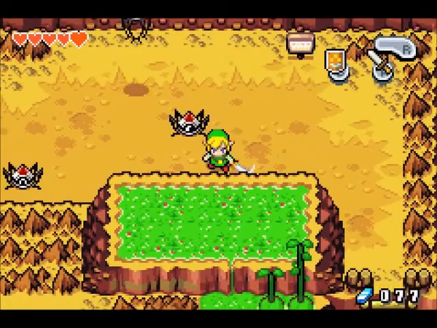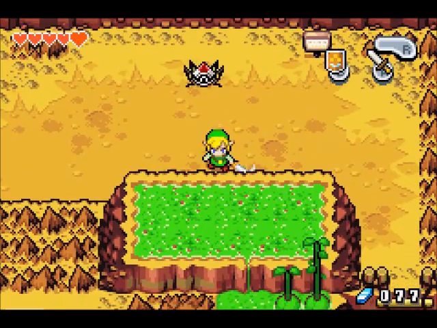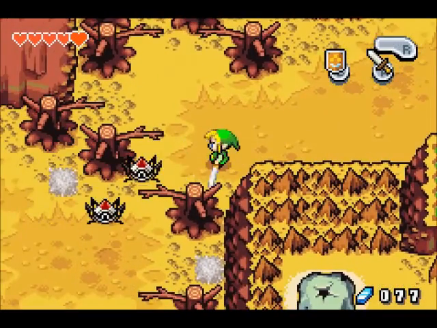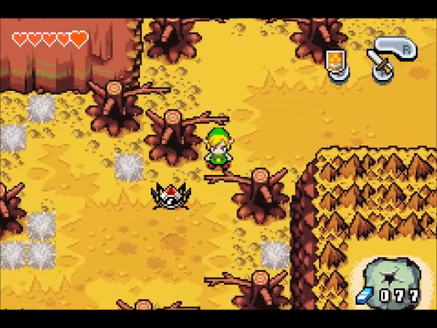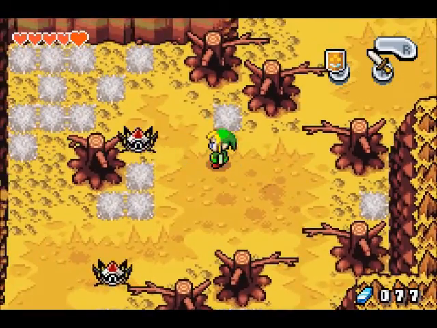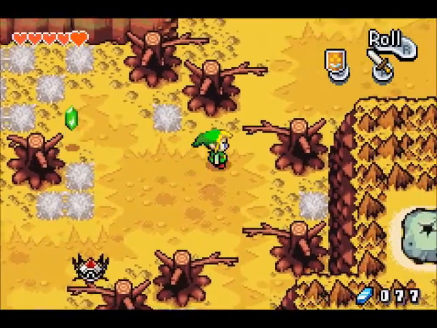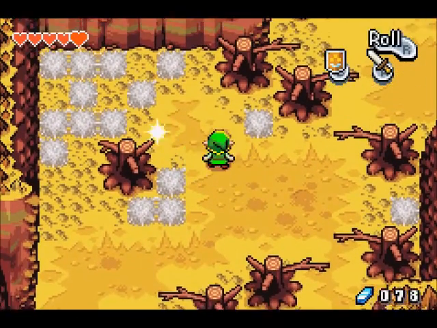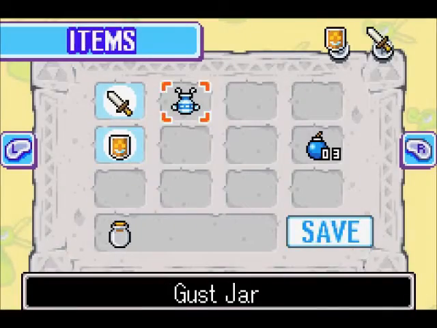Oh dear, that's a boulder. So here we got Tektites. They're fairly annoying because they jump around. They're a bit slow, though, so you don't have to worry about them too much. Just, once they stop moving, you see they twitch when they're not really doing anything, but they kind of stop once they're ready to jump. Once they do that, just make sure you're out of their way, and you should be good.